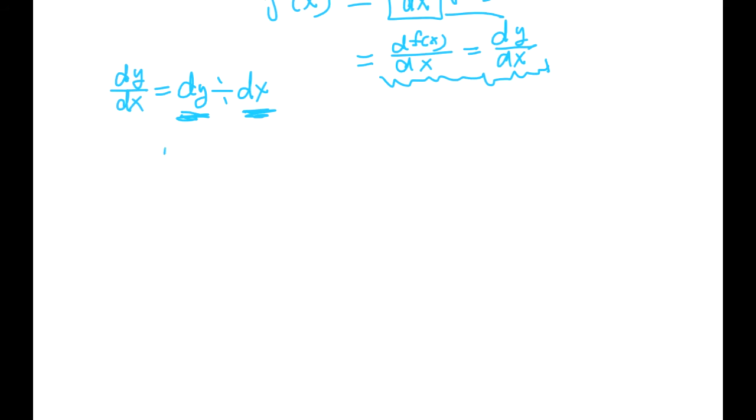Okay. For example, y equals x². So the function is like this. Now we take a derivative. Then it's 2x. The derivative function is 2x, which is like that. So this is going to be 4, 1, and 0. So this is the derivative function. This is the original function. Right?